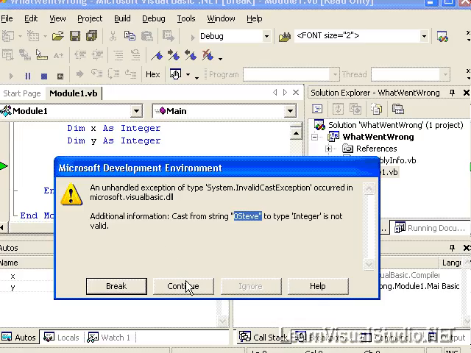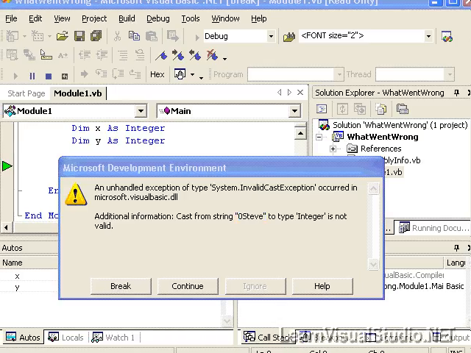Now I have the option here to continue the application or to break right here. In most cases, you'll probably go ahead and just break the application so you can fix your problem. Also, I want you to notice something off on the left-hand side of the screen. I'm going to pull this over just a little bit.